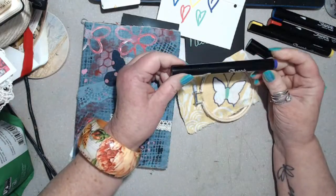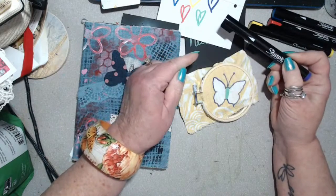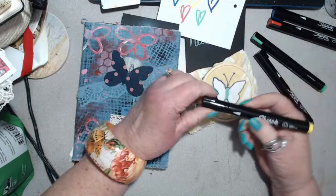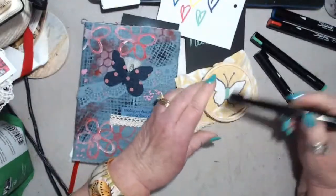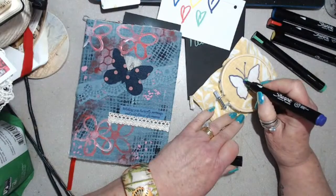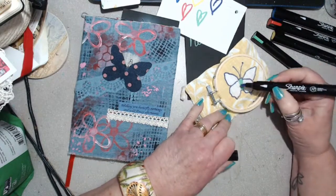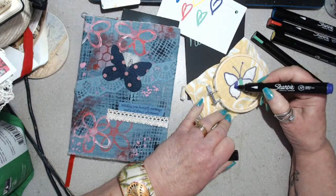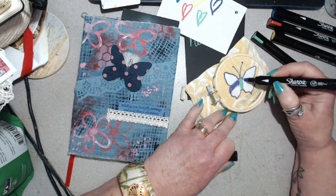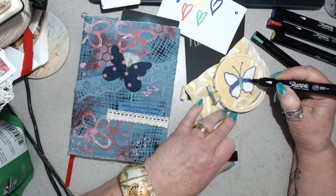Mary was saying she wished that it included a brown. It does not. Now, you're supposed to be able to go over top of these colors without them bleeding. It didn't say bleeding. It said it would cover without blending, is what it said. So let's just see. Let's put a little purple here. A little purple here.